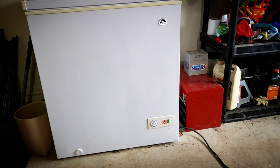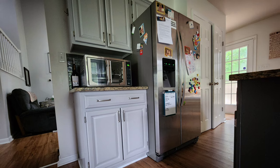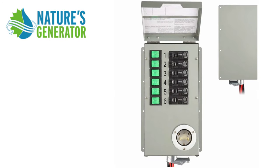Typically what I see people do is they'll run an extension cord from their car in the garage into the house, maybe plug in a power strip, plug in a couple of lamps, maybe a space heater, pull the refrigerator out, plug that in — and while that works, you are running wires throughout the house and it can be kind of a hassle. By far the best option, in my opinion, is the Home Transfer Power Kit from Nature's Generator.